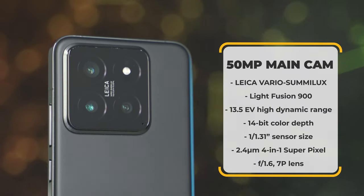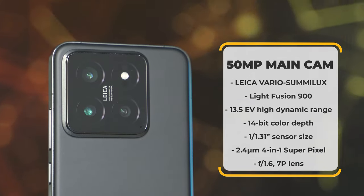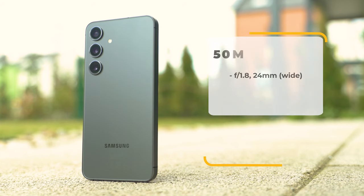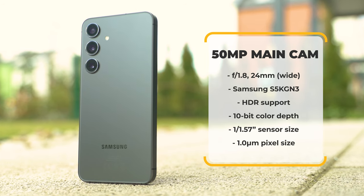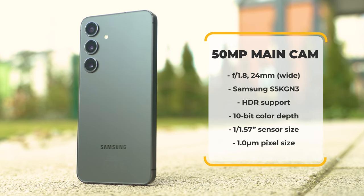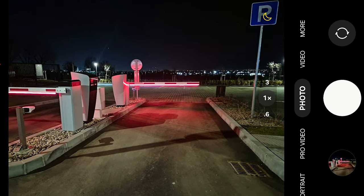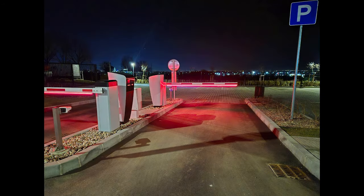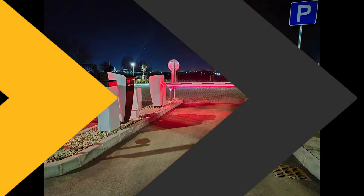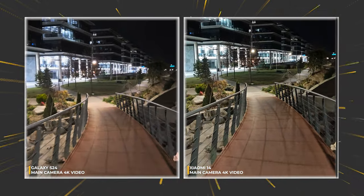It's quite interesting to take a closer look at the hardware. Xiaomi 14 is equipped with a brand new image sensor and the camera is tuned by Leica, which immediately raises expectations. Samsung doesn't play the branding game with camera vendors, but they've been consistent about delivering excellent results in recent years. Reusing their famous GM3 image sensor shows they want to play it safe and extract maximum quality from a system they already know very well.